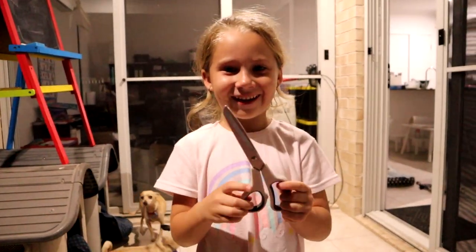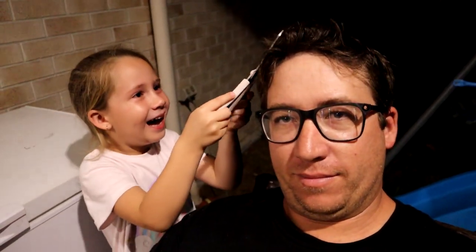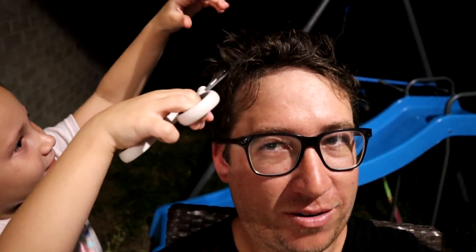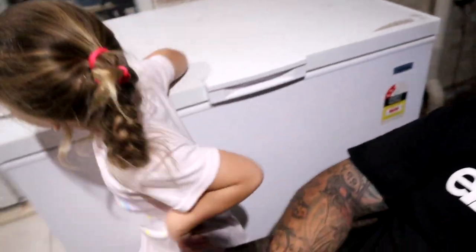I'm going to cut your hair. All right, let's do it. Go on, cut it off. They like that side better. I don't know why, it's the same, identical. Make sure you didn't cut Daddy's ears off. That's it, do it like that. Those scissors aren't very good, are they? No. Go get the shaver. You're going to be a hairdresser? Probably, when I grow up.